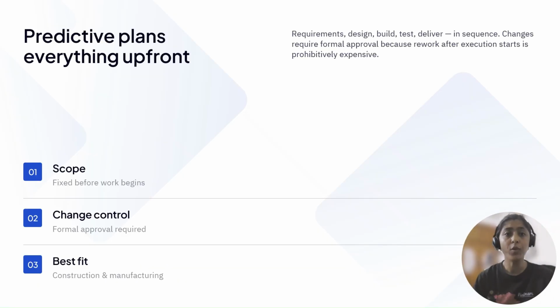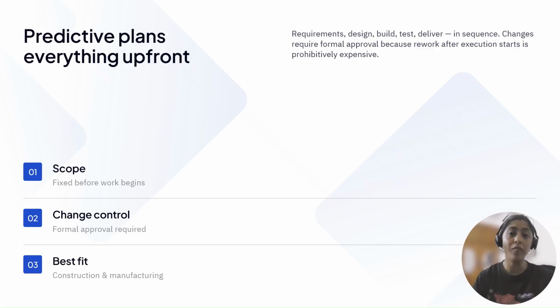Let's imagine you are building your dream house. Before construction starts, what usually happens? You meet an architect. The architect prepares detailed drawings. You decide how many floors you want, you select the flooring, you estimate the budget, and you take government approvals. Only after everything is finalized does construction begin. Why? Because changing the design after construction starts is extremely expensive.